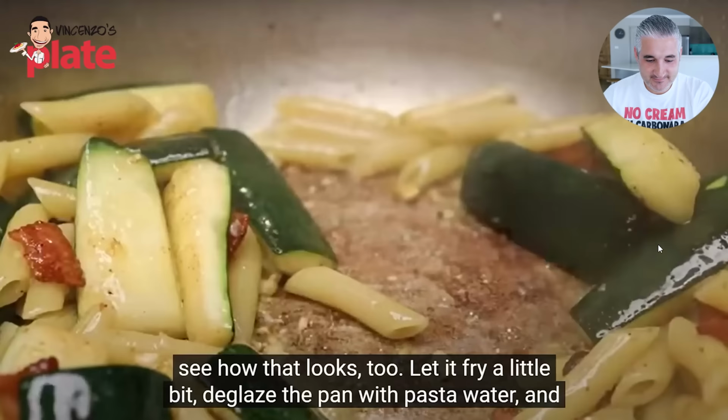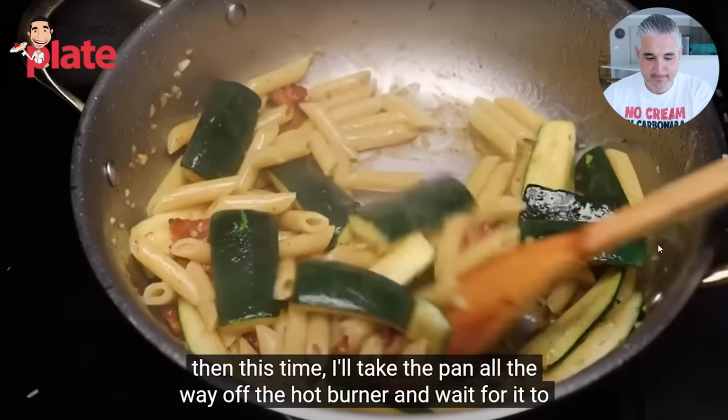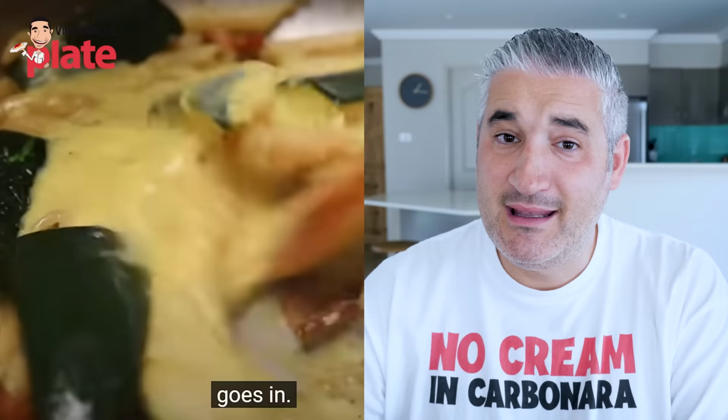Let it fry a little bit, deglaze the pan with pasta water, and then this time I'll take the pan all the way off the hot burner. I can't see anything. Oh my god. So smoky. Must be the smoky bacon. Wait for it to stop bubbling. This is a lot safer, letting the pan cool way down before the egg mixture goes in. It is safer. It's a bit more difficult.